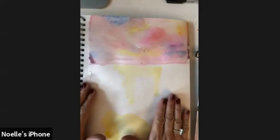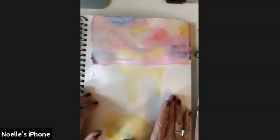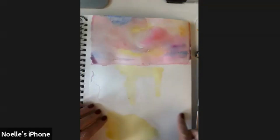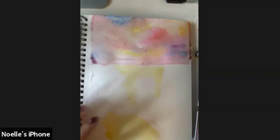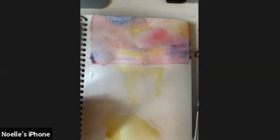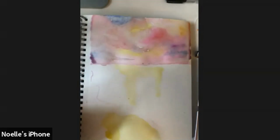Okay, so now we are going to move down to the water. The first thing we're going to do is protect this area where we want the white. There's a couple things you can do. We want to give this almost very light clay color that we're seeing in the sand. It's very warmed up because of the sun hitting on it. So I'm going to use yellow.